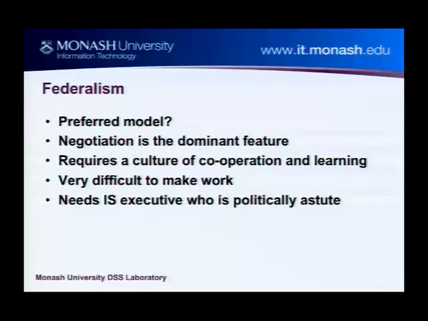And that's really hard to achieve, particularly if one or two business unit leaders in that group feel threatened by that kind of approach because their information empire is being directly threatened. It's very easy to resist this kind of thing. It really needs a CIO, or someone who's responsible for managing information in an organisation, who's very politically astute, who can negotiate with the different leaders of different business units to get them to some kind of agreement.